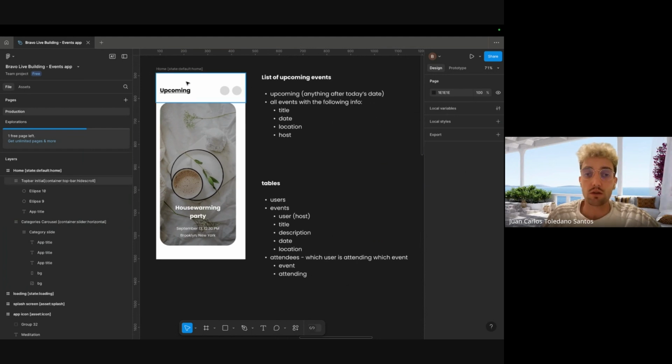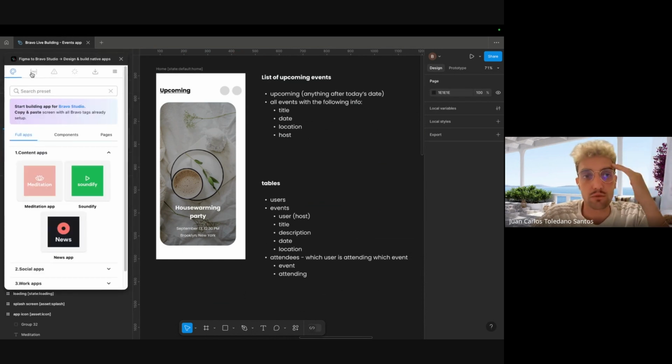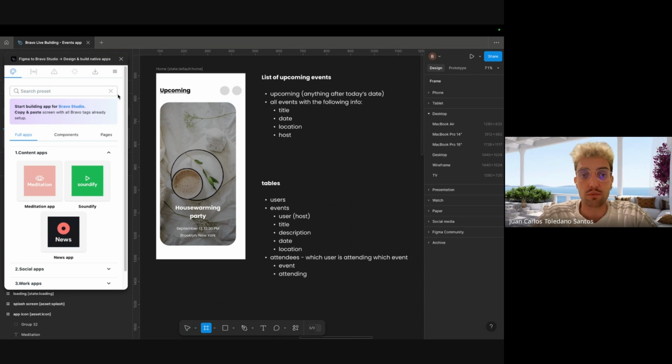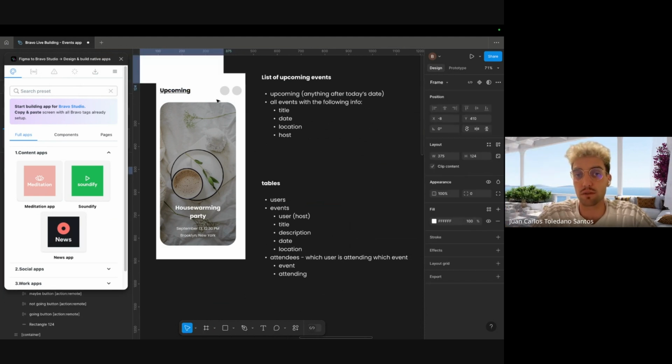Okay. So what we're gonna do is we're gonna use the set variable. That is a recent tag that Bravo added. It's pretty powerful because you can set a value for a variable from the front end. That means it will call the endpoint with a specific value given from the front end, and you can make all sorts of things with that.